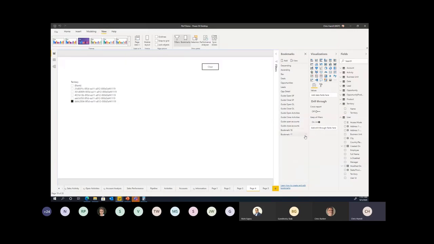wisely and say, I only want it to be data for that individual visual that we already selected on the other page and ignore this current page. So then you can activate it from anywhere without having to go recreate a bunch of bookmarks. Okay, got it. Thank you very much.